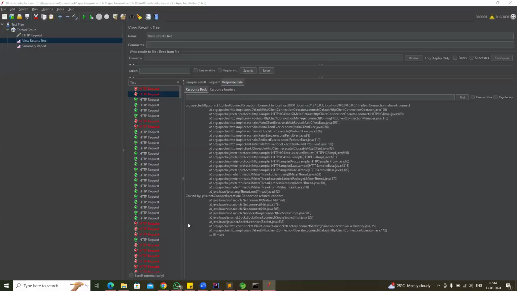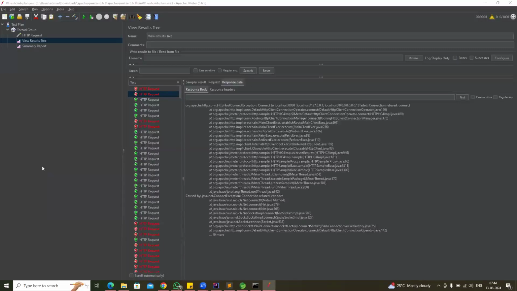So we need to identify the bottleneck of the application, that is, when our requests are failing. Here, in the same system, I'm running my application and I'm running JMeter. But in real time, high configuration machines will be available to run our applications. CPU utilization and all those things come into the picture.